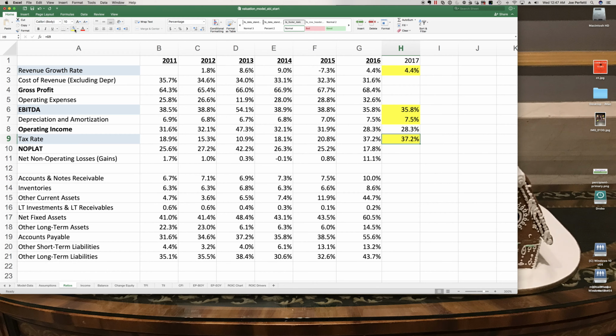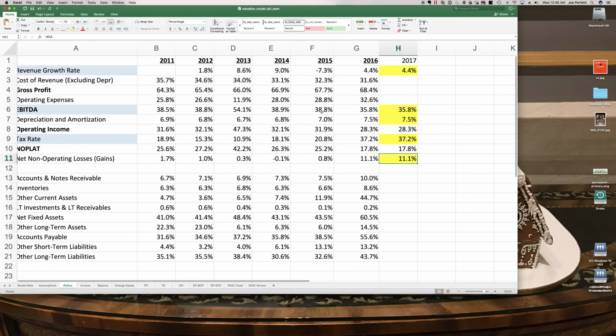Okay. So given our forecast for tax rate, we will then calculate NOPLAT. You can actually see the formula over here, which is our operating income times 1 minus the tax rate. I can either put in that formula or I can copy and paste this one over. So that is our forecast for NOPLAT. And then finally, non-operating gains and losses. You can take whatever the previous year's value is as a placeholder, again, make it yellow. So we've now forecasted the major drivers of the income statement.